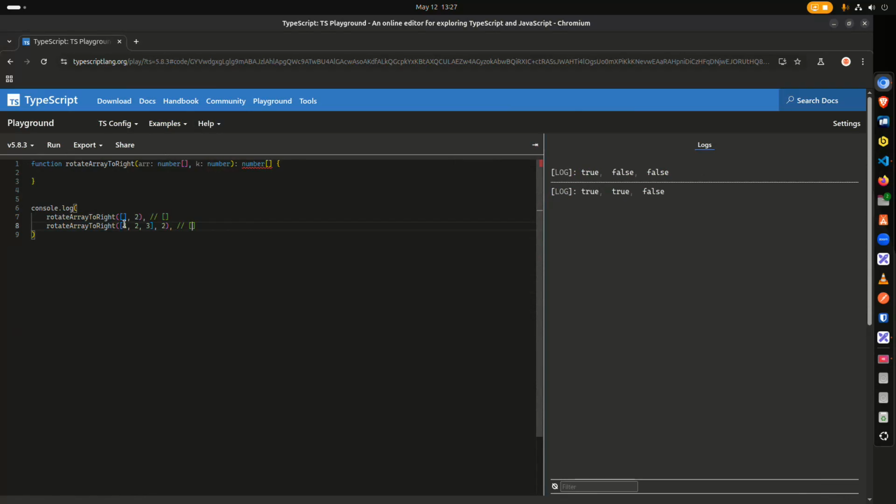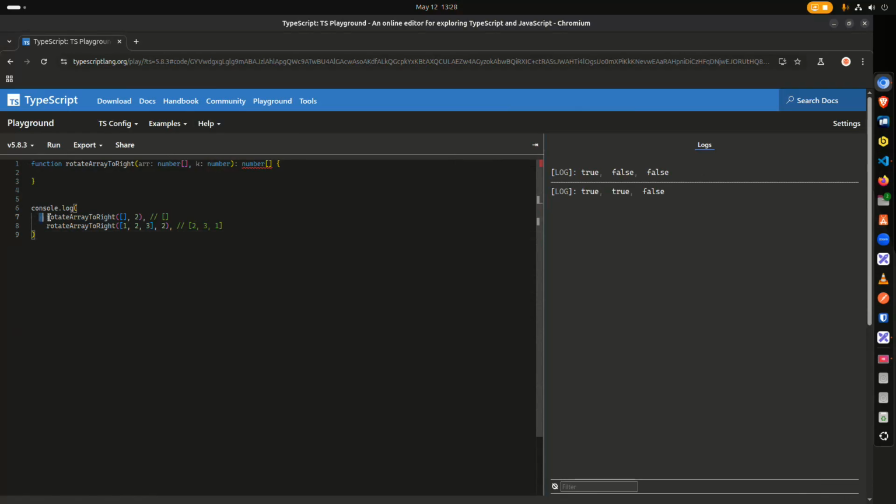So let's rotate this array the first time. When we rotate this array first time, what happens? The 3 comes first, right? So it's gonna be like this: 3, 1, 2. If we rotate this again one more time, then what happens? This 2 comes in the front, and we remove 2 from this, so it should be 2, 3, 1, right? So it should return this. So we need to rotate this 2 times. The idea is that we take the last element and move it to the beginning k times. So that is the idea.